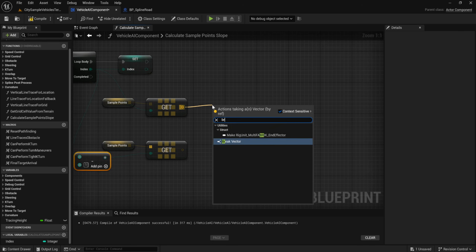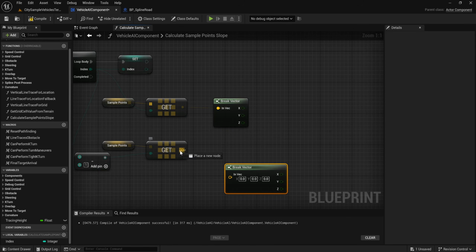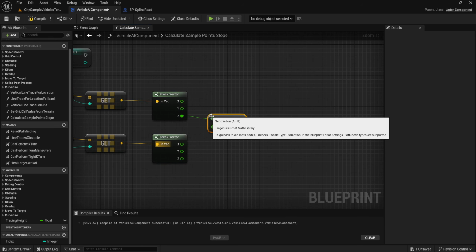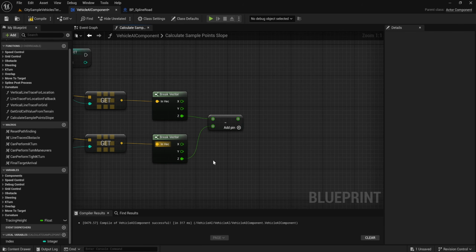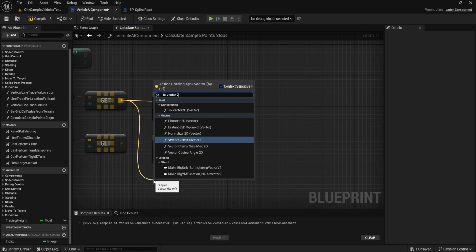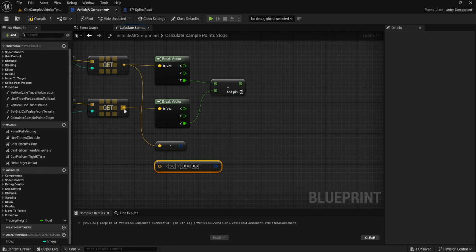And then we break with the dz, we subtract with dz the previous point and go with the 2D. We get distance 2D of these 2 points.